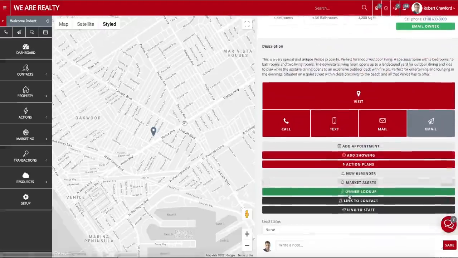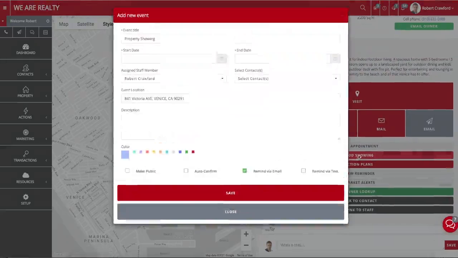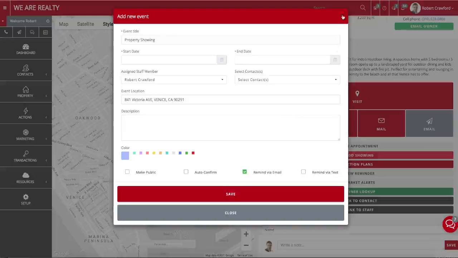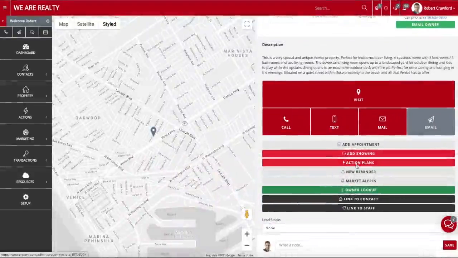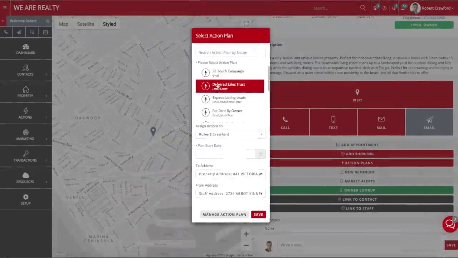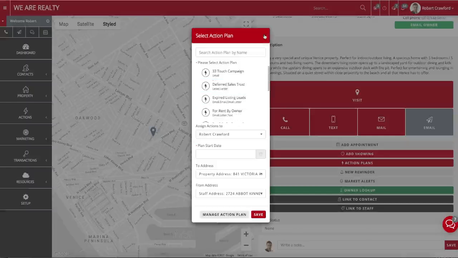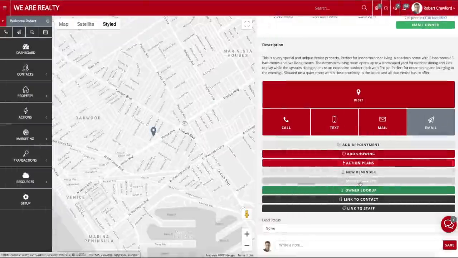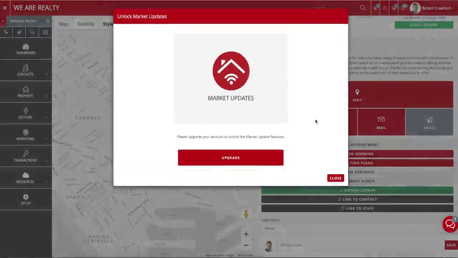We can also add an appointment, create a showing if it's an on-market property, add an action plan, which will create a number of calls, texts, emails, and direct mail messages that will automate for this property, or we could add it to a market alerts.